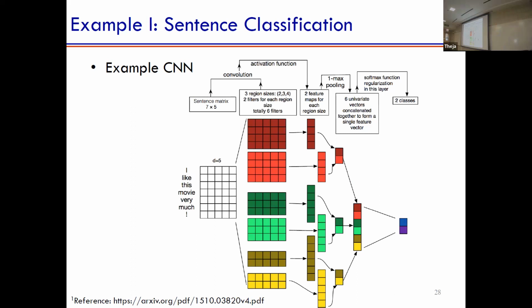Each of these has been represented using a 5-dimensional vector. Why is it 5-dimensional? It's just for illustration purposes. You could think of it as a one-hot encoded thing if your dictionary is only this. And if your dictionary is actually 50,000 length, then it's going to be a really long, really wide matrix. But for simplicity, let's say this vector is only of 5 dimensions for each word.